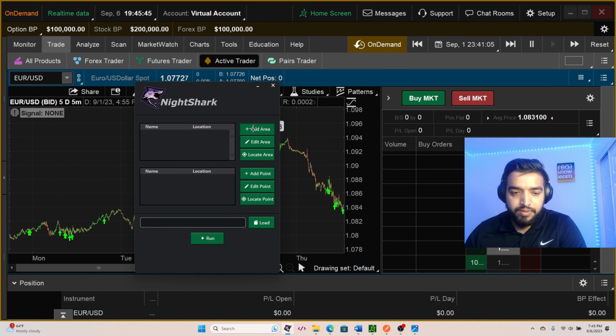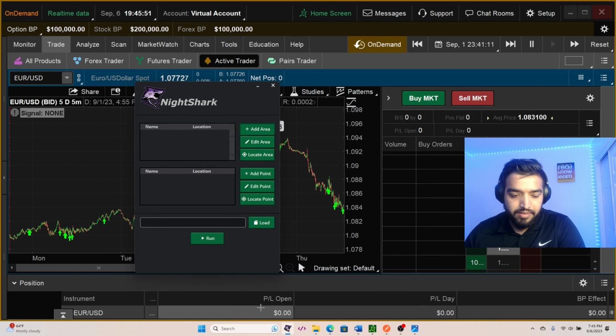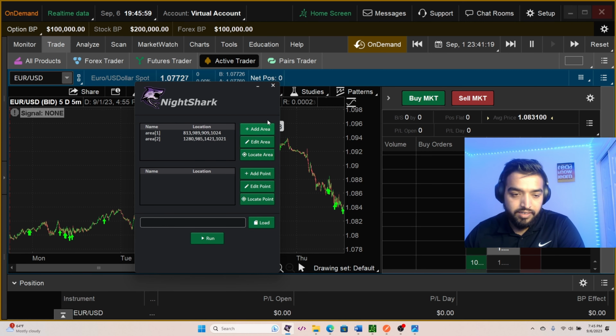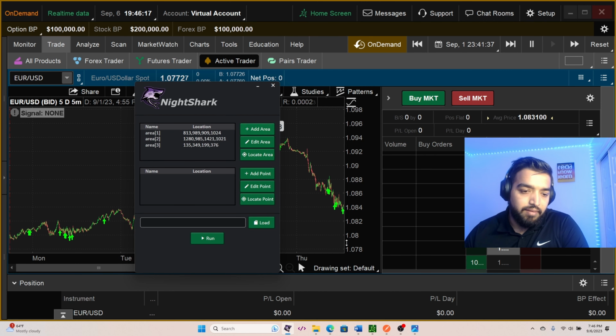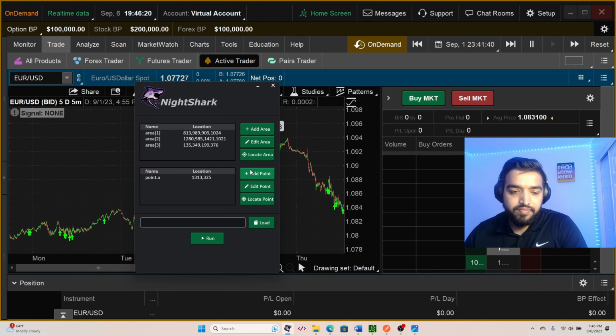In terms of the areas, when we click on read areas, it essentially gives us a clipping tool. You can draw this area around the PNL for the day, or you can even add this around the signals. These are coordinates on our screen that we are defining where we want to read certain metrics, and points are essentially just the coordinates where we want to click.